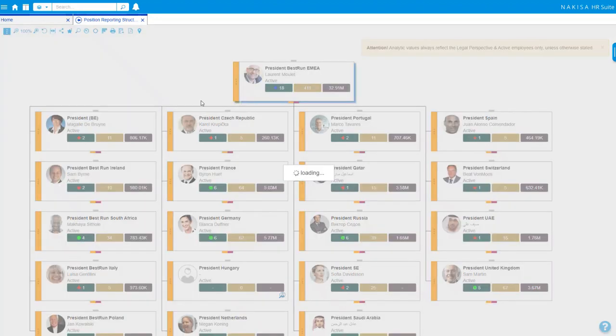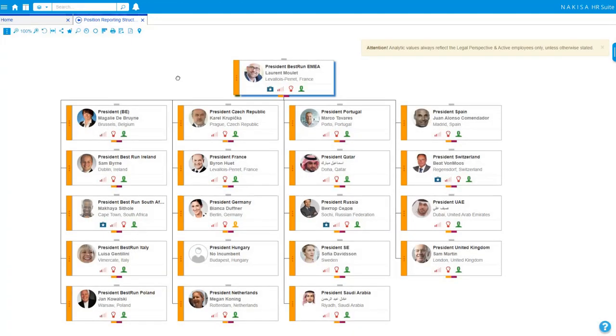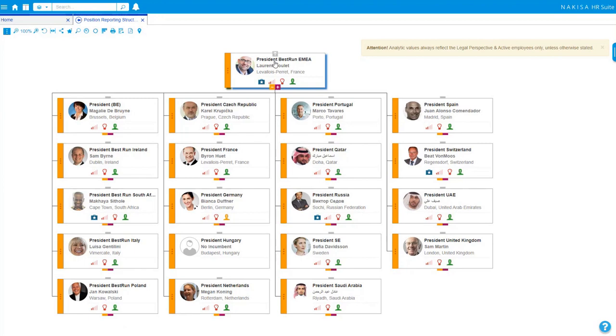So if you look at the talent rating view, it will show you the different positions with the key position indicator, which is the star icon here. I can see as well performance, potential assessment rating, risk of loss information. If you have this maintained, it will show up here. But what's important for us is the key position. So right now I have a chart that shows me all positions, whether they are key or not key. Right? There's a lot of key positions here shown with the star icon. Some of them are non-key positions.